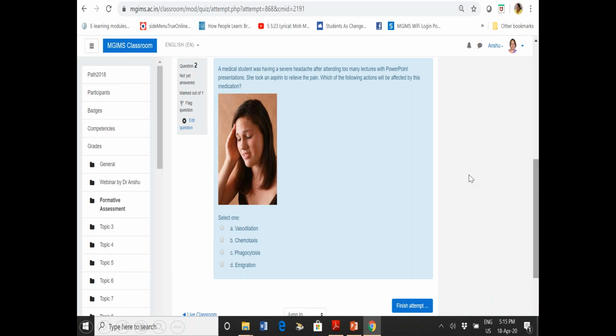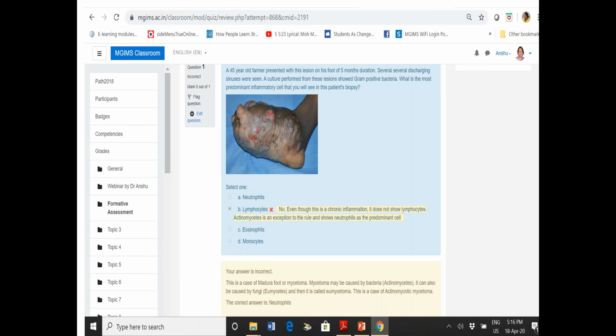Now, how you can make your MCQs self-sustainable is by something like this. This is a question. I've put a picture here and I've given options. Now, even if the student clicks a wrong answer, there is feedback inbuilt into this option. So it says why you are wrong. And then there is feedback also given here of why the correct answer is what. You can even put in your page number of what to read or what not to read.